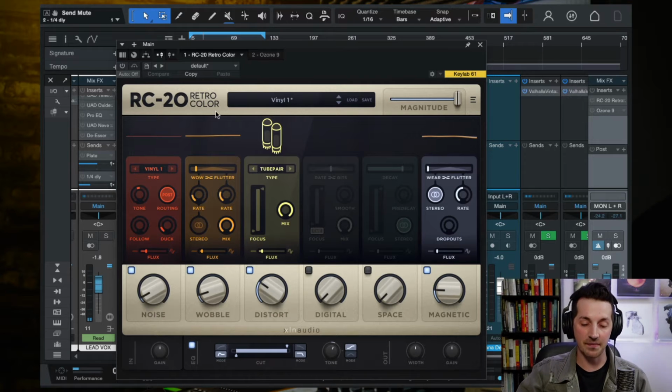And then listen to what happens when I turn on RC20 on the main output. So every single track in this mix is going to be affected as soon as I turn this on. Listen.